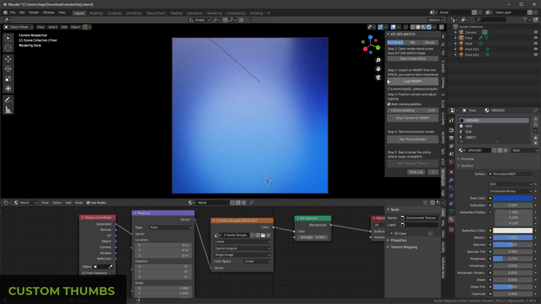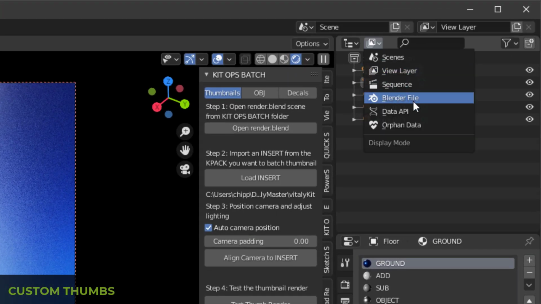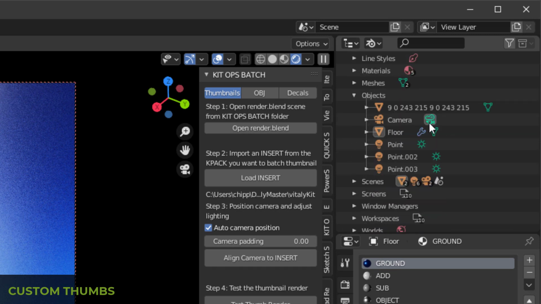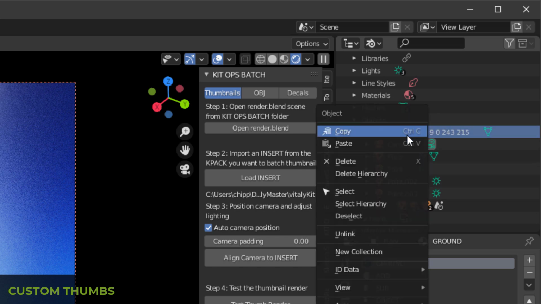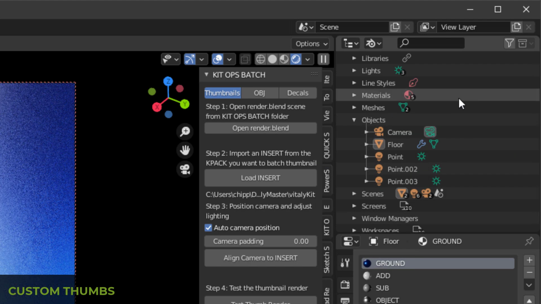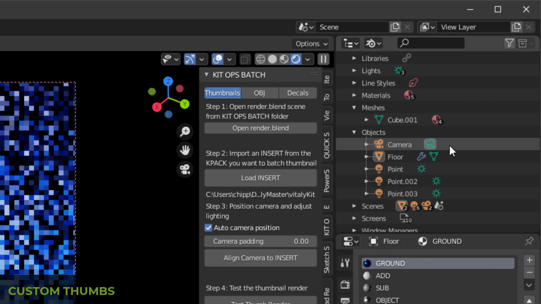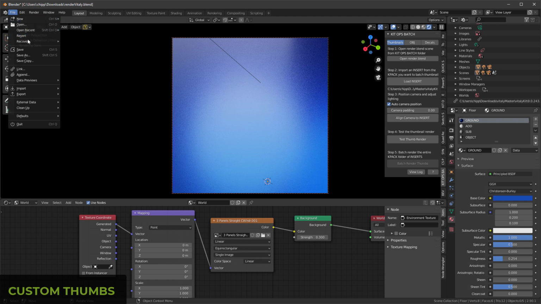If I save this, I'm still going to be in trouble, because even though I deleted this, Blender hasn't forgotten about it. So I'm going to go into this thing called the Blender file, and look under meshes or objects, and see if that's in there. There's this one, which is that insert. So I'm going to have to delete that also. And if I go to the meshes, there's the mesh. I'm going to delete that also. So I've got to delete all these things. Now I'm good. Now I can say file, save.